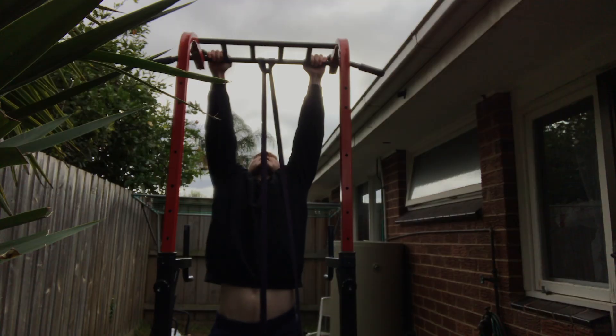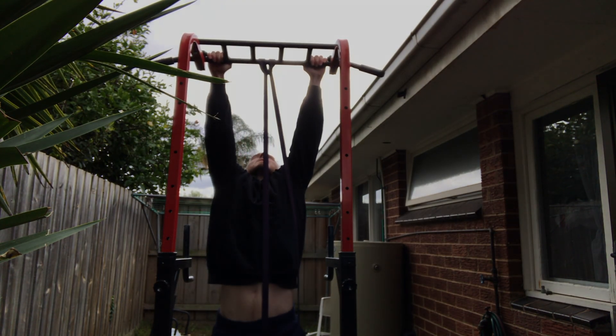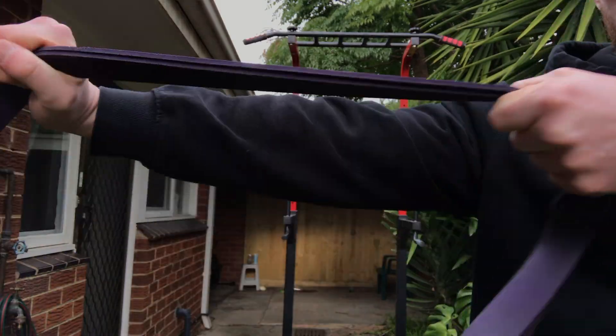The second variation is band-assisted pull-ups or an assisted pull-up machine. The assisted pull-up machine has a more even resistance profile, meaning the resistance is even throughout the whole range of motion — there's no point where it gets harder or easier. Whereas band-assisted pull-ups give you more assistance at the bottom when the band is fully stretched, and less assistance at the top when the band is more loose. At this stage in your training, resistance profiles don't matter at all — the only thing that matters is getting on the bar and building up strength in your lats, upper back, and biceps. So whatever variation is easier for you to perform, just do that one.